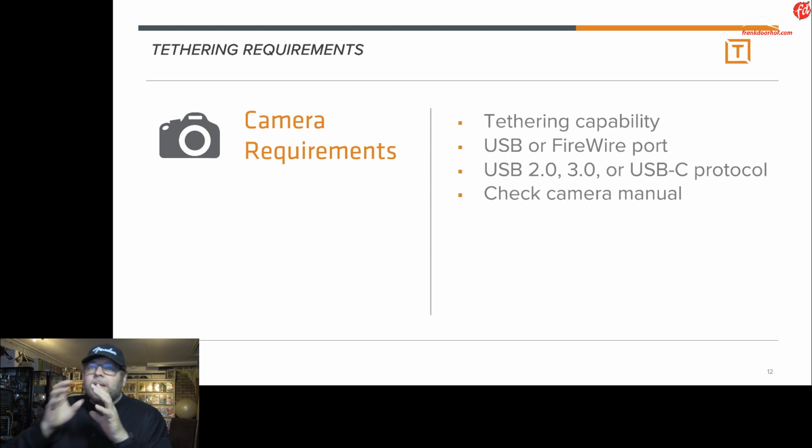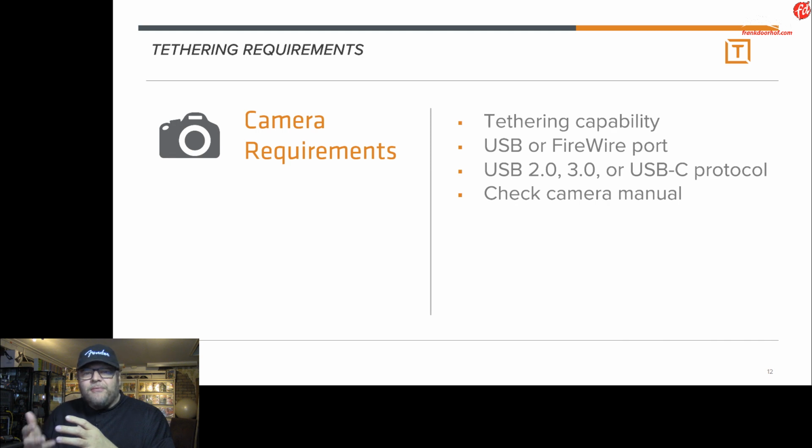Okay, so the first thing you have to know about your camera is, does it have tethering capabilities? Now, you may or may not know that Enweek is actually the distributor of Tethered Tools for the Netherlands. So that means that we distribute Tethered Tools in the Benelux. And so we get a lot of questions from end users. They always contact us first.